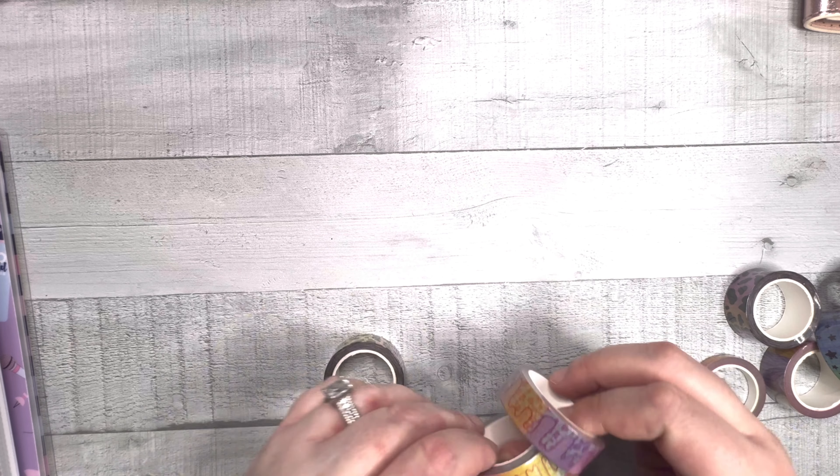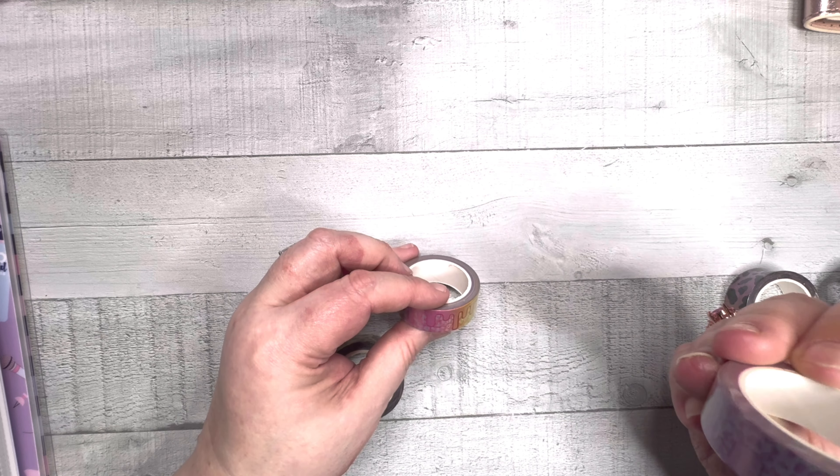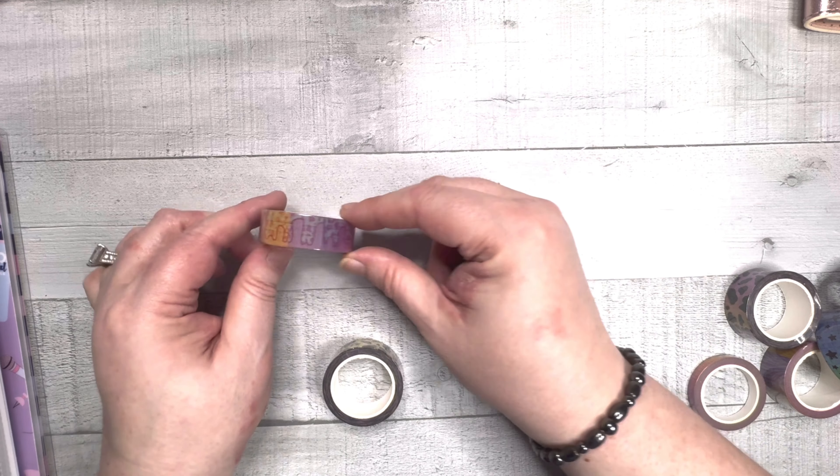There's more stuff, and also stuff that my kids stole that I can't find. There's a lot of washi and I don't necessarily remember what they're all called. I think you can still get them on her website - I'm not sure if they sold out. I got like two or three different colorways. It came with this tissue paper which I think is really cool. What is it with planners - we just love pretty tissue paper and good boxes? Okay, so we've got these, which are drips.